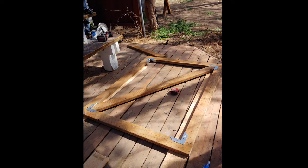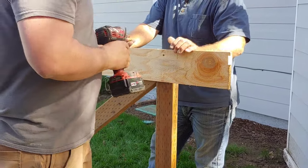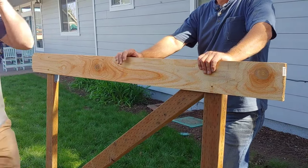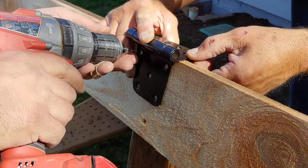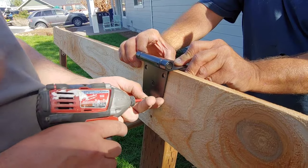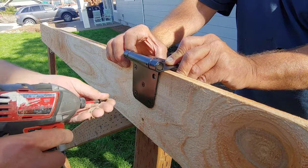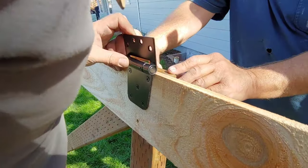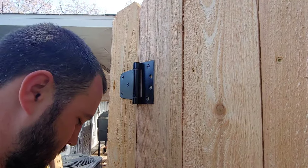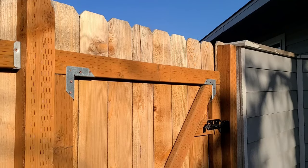Now it's time to work on getting the simple fence gate attached to the rest of your fence. The cross brace should go from the bottom hinge to the top corner of the other side, so be sure that diagonal piece is arranged that way. Attach one fence picket into place, then you can add your hinge. It helps to drill some pilot holes for those screws and then use the screws provided with your hinge. Have one person hold the gate up and into place while making sure it's level, while the other person attaches the other side of the gate hinges onto the rest of the fence. Then you can continue to add the rest of your fence pickets to cover the gate and add a handle to the opposite side.